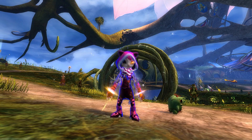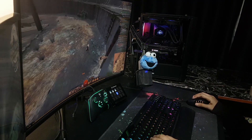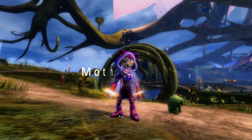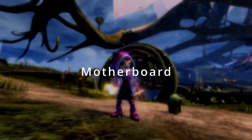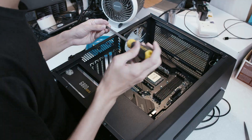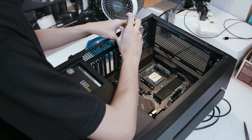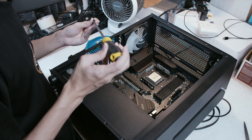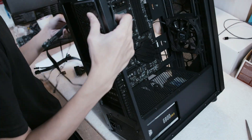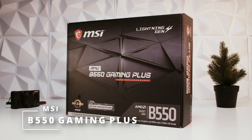If most of your time is spent with gaming or stuff like 3D graphics, I recommend that you set aside most of your budget for a really good GPU. Next up is the motherboard. The motherboard is basically the main thing that connects all the other components of the computer and allows them to communicate with one another. This is where the 5800X CPU will be installed along with the RAM, the GPU, SSDs, the CPU cooler, and more. What we have here is the MSI B550 Gaming Plus motherboard.